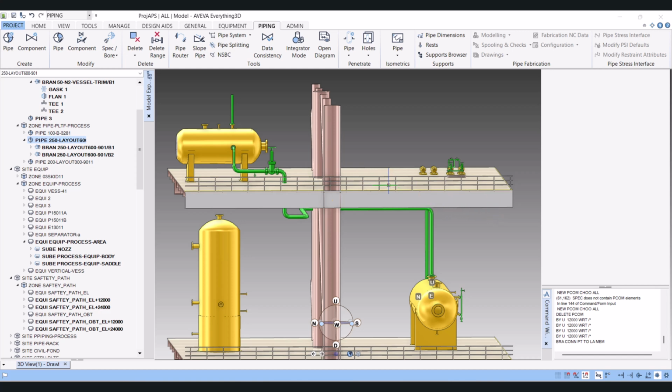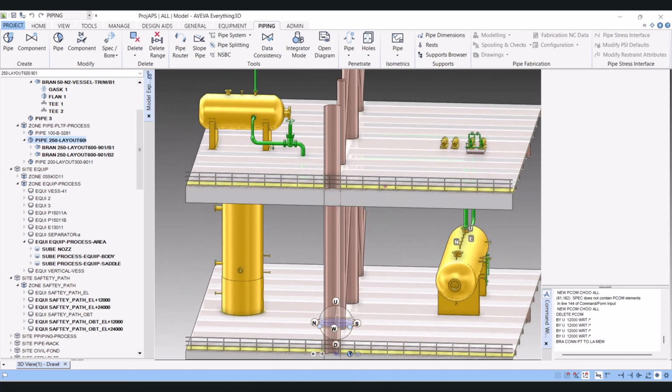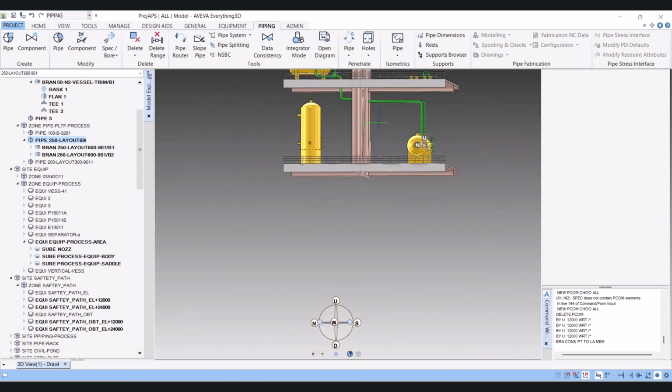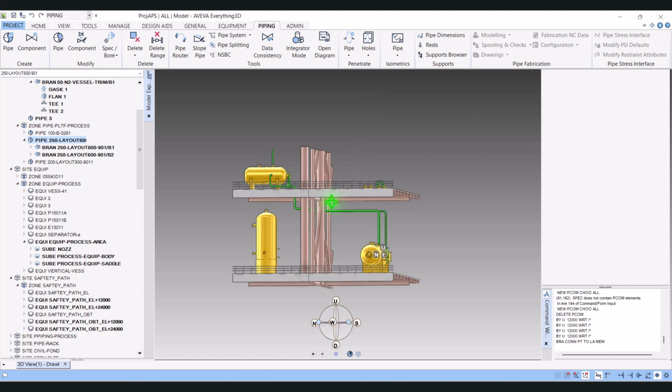Hi everyone. Today I will show you how we can split a single pipe into two pipes or three pipes.